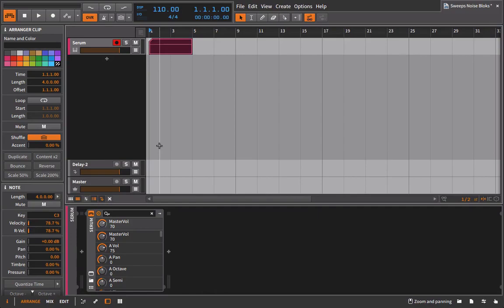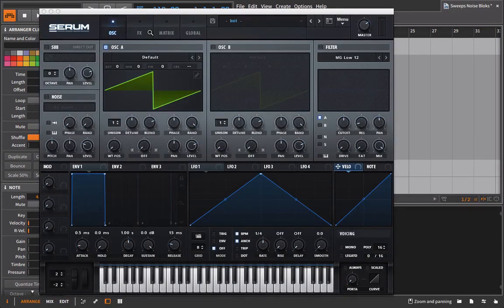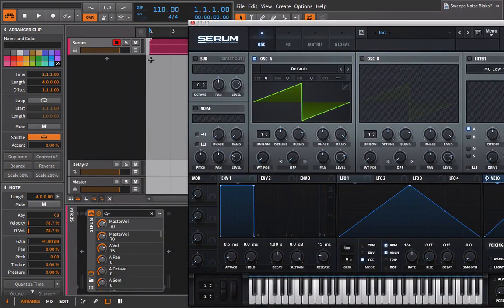I just wanted to really quickly mention, if you really do hate working with samples, or you really are just not fond of bouncing things and exporting those blocks of noise, you can keep it entirely within a synthesizer. Do I recommend it? Well, maybe in some cases, because let's imagine that you've been using this synthesizer throughout the track and you want to use the same filters that you have on all the other sounds, in which case, yeah, keeping things inside of the synth, at least for a lot of the time, might make more sense.